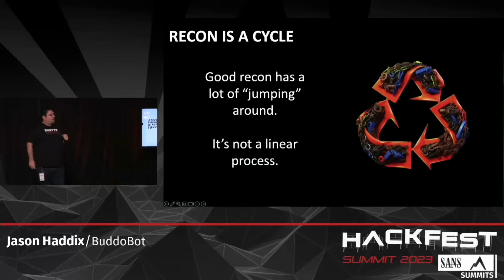One thing, recon is a cycle. It jumps around, and this is actually why it stymies people a lot. They don't like it. So when you do recon, you can be in a third, fourth, or fifth phase of recon, and then you can find a new apex domain somehow. And then you've got to go back to the beginning and enumerate that apex domain. And that can go on for a long time, especially if you're attacking a big organization.